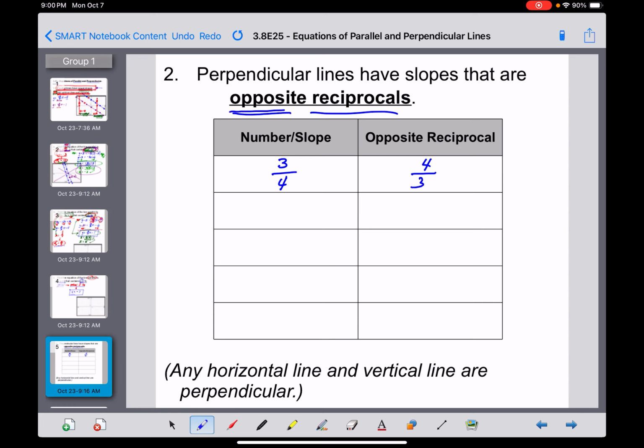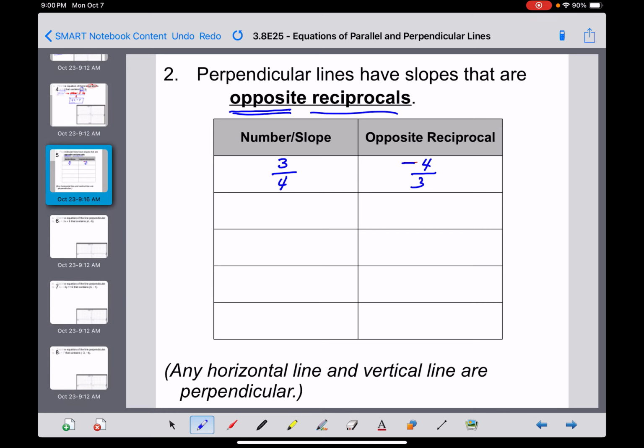But the fact that it's opposite means that we change the sign. So the 3/4 that I gave you was positive. That means this 4/3 has to be negative. And you could put the negative sign either down here on the bottom with the 3 or all the way out in front like that, although that confuses people all the time. But I'd really recommend that you put it up there in the numerator, and we would call this -4/3. So as I'll demonstrate for you guys in a minute, if two lines had these slopes, 3/4 and -4/3, they would be perpendicular to each other.